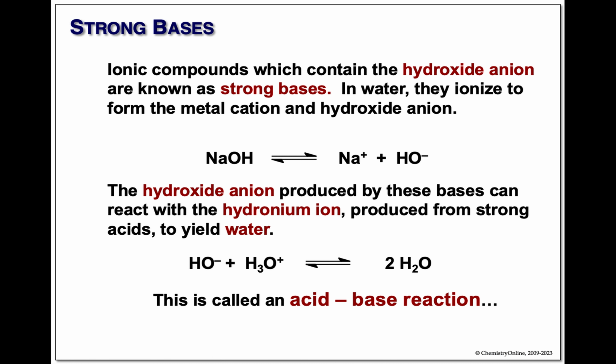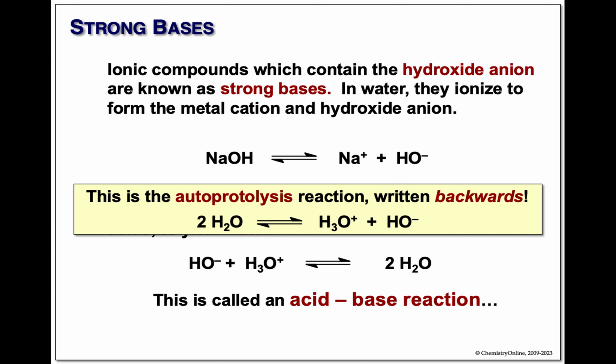Now this is an equilibrium, isn't it? So it goes back and forth. But we've seen this equilibrium before. If you just simply take and reverse this equation, like flip it over, this is the autoionization equation, isn't it? And we know that if we have water, we get hydronium and hydroxide, but we get 10 to the minus 7 moles of these guys. So it's mostly water. Over here, we react them, and the equilibrium is shifted this way by 10 to the 7th fold. This is an acid-base neutralization reaction because we're forming neutral water.